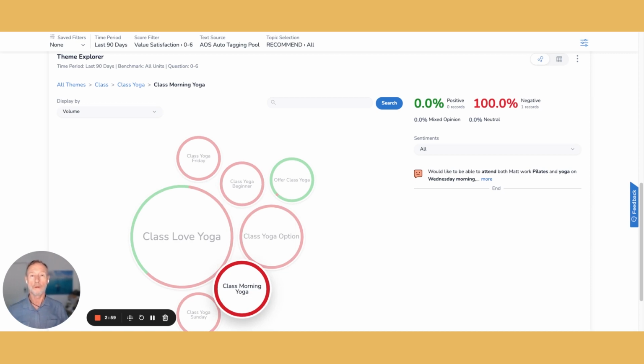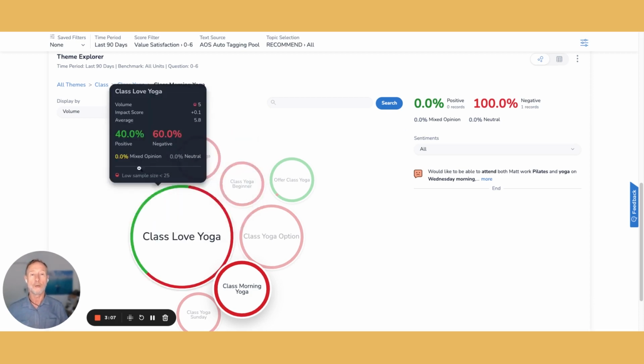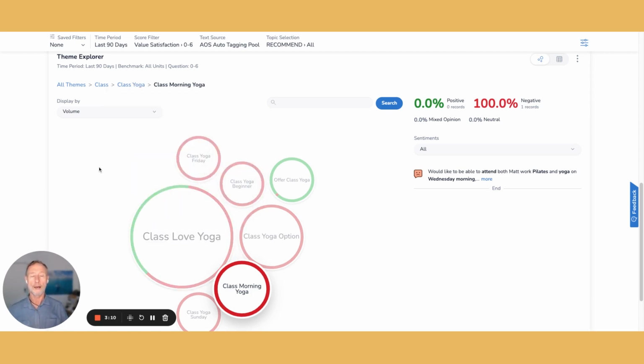So it's really important with themes not to get too focused on them until you get a significant enough volume and the bubble is big enough that you can say, okay, there's merit here. But it's a really, really powerful place where the AI bubbles themes to the top and gives you really powerful insights into the membership. And again, if you're new to the system, it's going to take about 90 days for this to really have substance. And after 6 to 12 months, it's amazing the themes that will change and evolve over time that you can help shift and move in a positive direction or take advantage of and leverage.